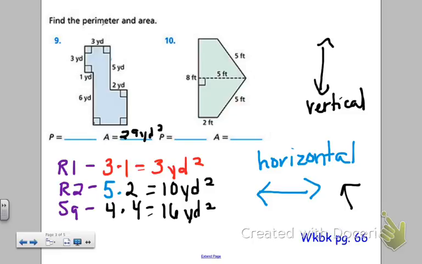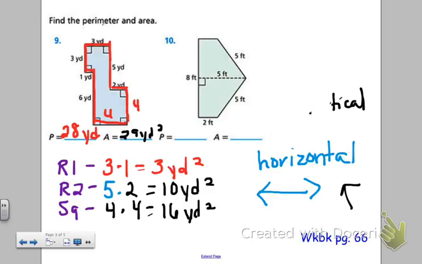Since you have a lot of different sides, I think it helps to trace your way around and make sure you're not missing anything. So we have 3 plus 1 plus 6 plus 4. Remember, we figured out that that was 4. Plus, of course, another 4, because it's a square. All those sides are 4. Plus 2 plus 5. So notice I traced all the way around and I made sure that I had every single measurement. And you can add them up as you go along. When you add up all of your sides, you're going to get a perimeter of 28 yards.